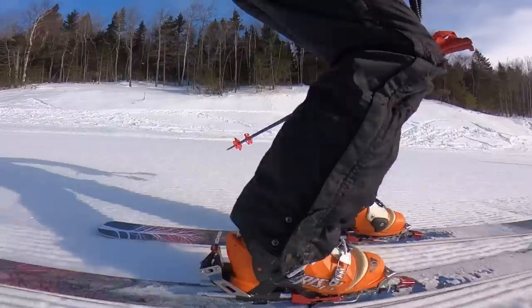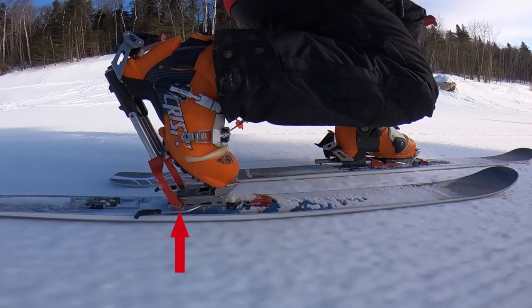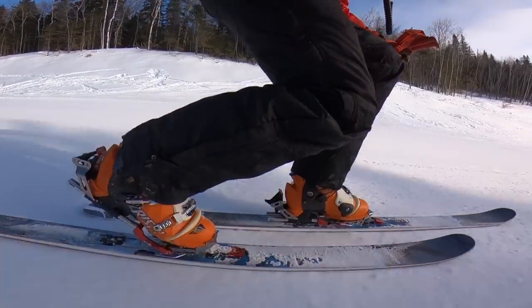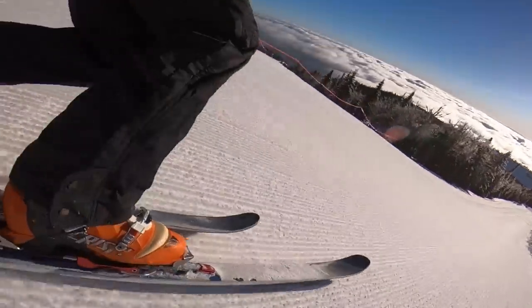All right, so televector and tension is a big subject with all those new bindings on the market in the last few days. Every brand has their own recipe for the distance at which they put the action of the foot lifting. And I think Bishop has nailed it. It's active enough for me, but it doesn't limit my movement. Also, the spring can be put into tension like crazy. So if you like those really stiff, active bindings, you'll be well served.